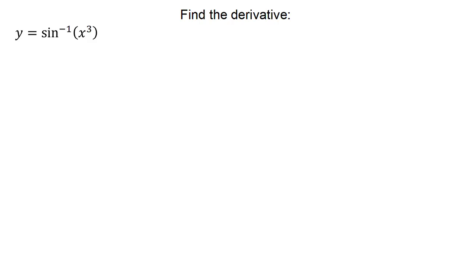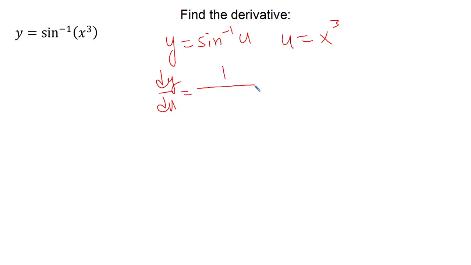All right, for number 7 here, we've got an inverse trig function, right? We have y equals the inverse sine of u, where u is equal to x cubed. So we'll just use our rule for inverse sine of u that we should have memorized. It's 1 over root 1 minus u squared. If you don't have that one memorized, you're going to need to. And then we have du/dx, which is just 3x squared.